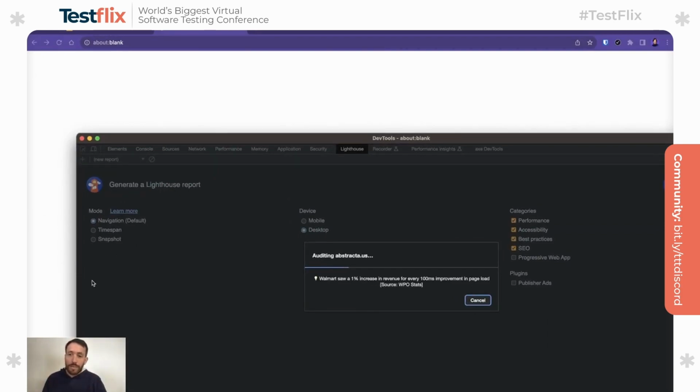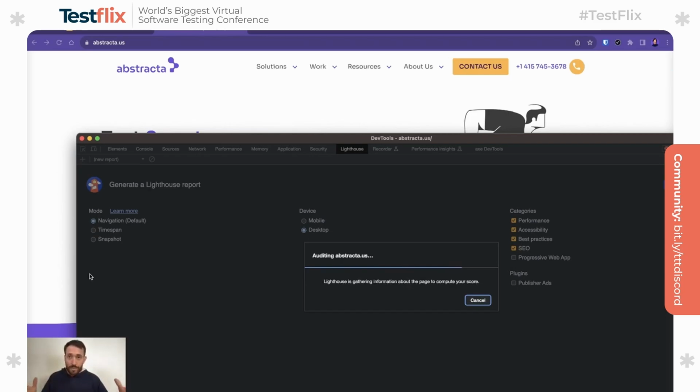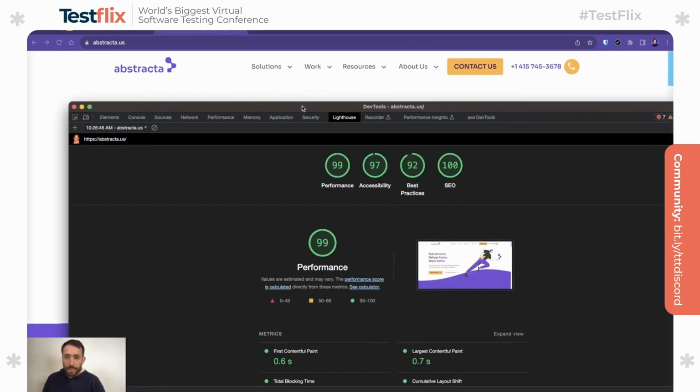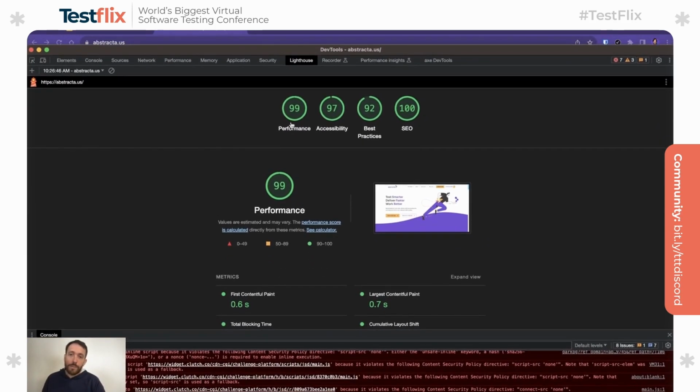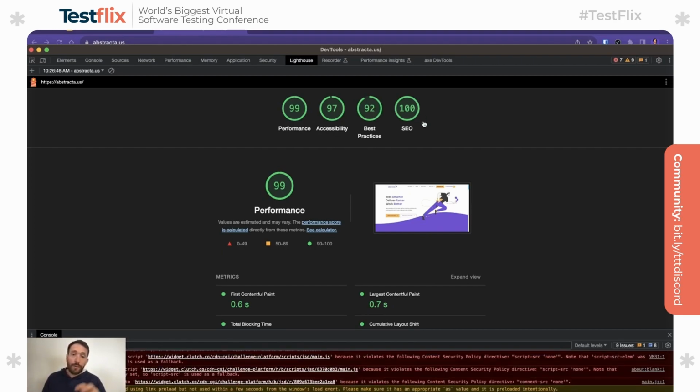But one of the other options here allows you to do the same analysis at the same time you run a specific test case, let's say, or test exploration. So at the end of your functional testing, you can have also a report like this one here that is being generated, analyzing different things. For example, this tool is useful for performance, accessibility, some best practices related to HTML, structure and things, and also the SEO, which is important for optimizing the way the search engines like Google can find your site.